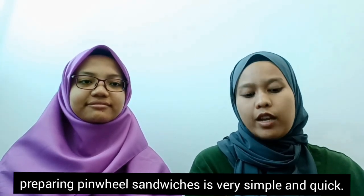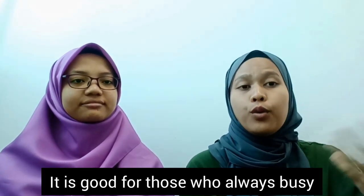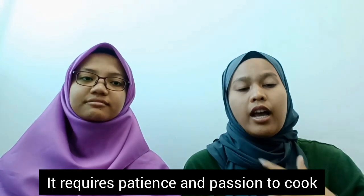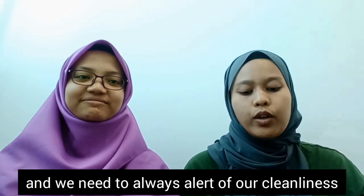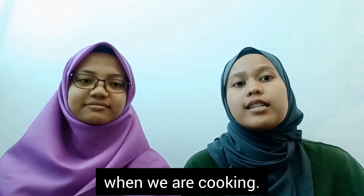Preparing pinwheel sandwiches is very simple and quick. It is good too for those who are always busy like students and office workers. I've learned a lot too. It requires patience and passion to cook. And we need to always alert of our cleanliness when we are cooking.